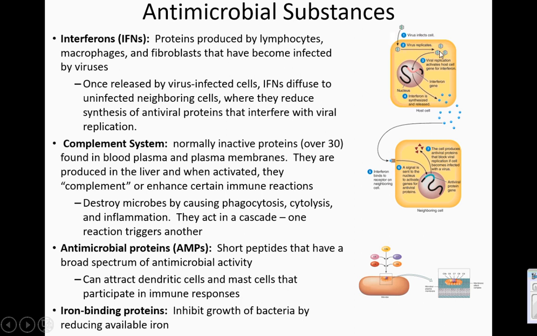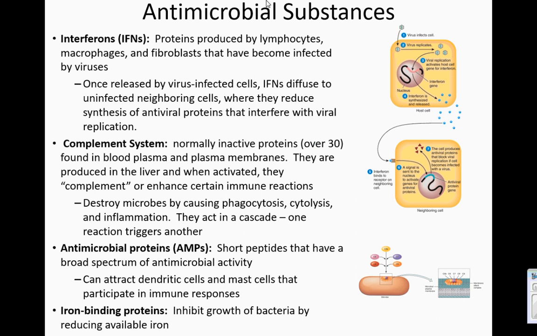Basically, it prevents this from happening, which is what most viruses are going to aim to do. Basically, take over gene expression inside the cell, make more viruses. This prevents that from happening. Okay? So they interfere with viral replication. If you want to think of it that way, the very last 4 words there kind of tells you what interferons do.